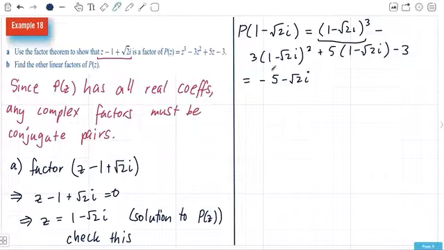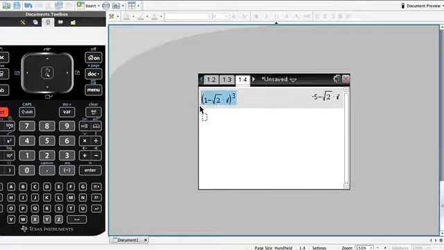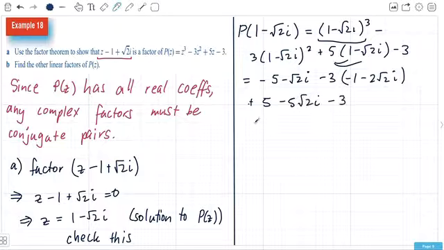Okay, you can do that. And again here I've got minus 3. Let's do 1 minus root 2i and I'll square it. So I'm just going to pick this up and just change the power to a squared. I get negative 1 minus 2 root 2i. And of course you could put the entire thing in and see what you get. Just expanding this. Minus 5 root 2i and then minus 3.